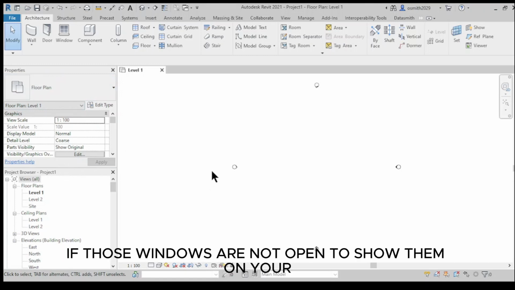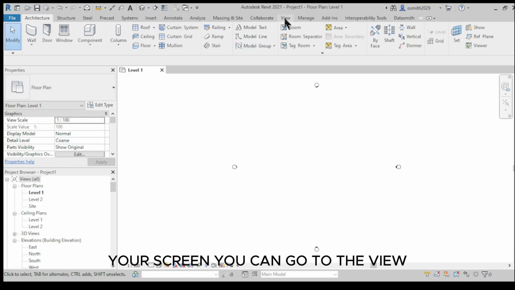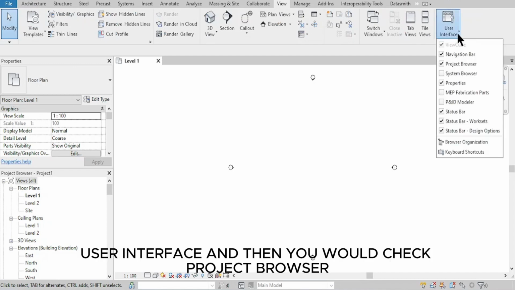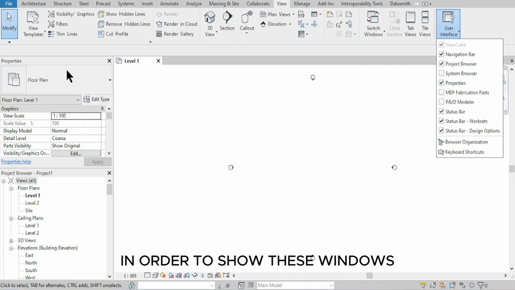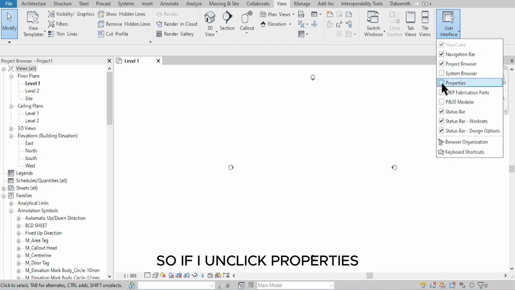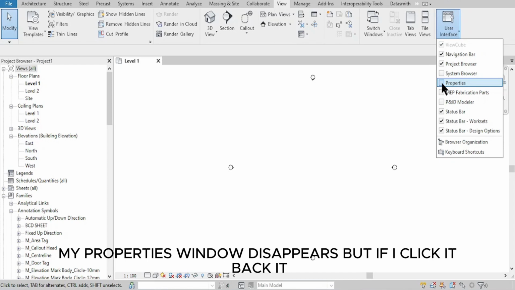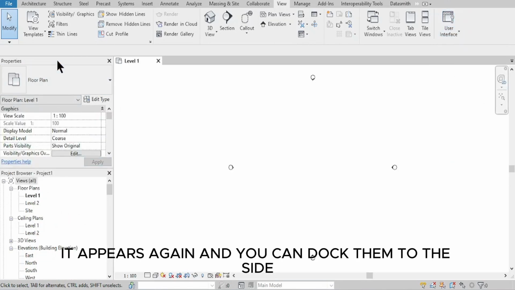If those windows are not open, to show them on your screen you can go to the View tab, User Interface, and then check Project Browser and also check Properties. If I untick Properties, my Properties window disappears, but if I tick it back, it appears again.